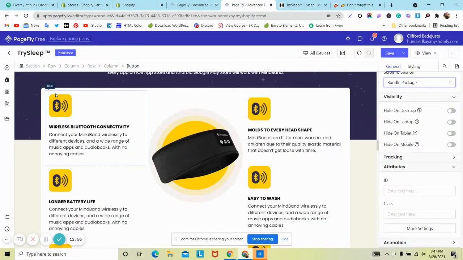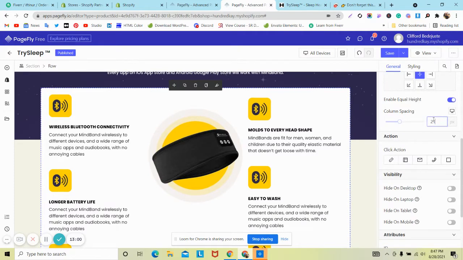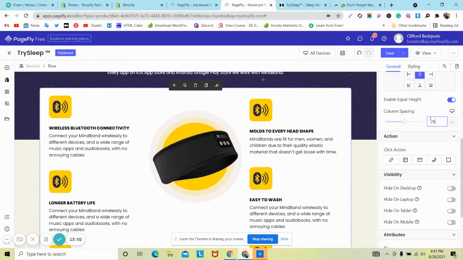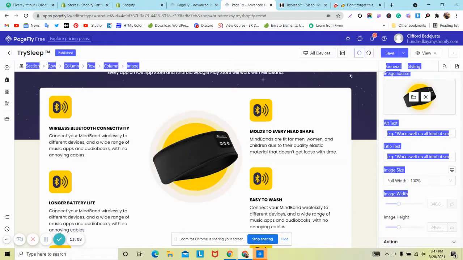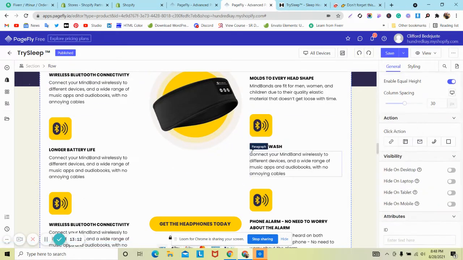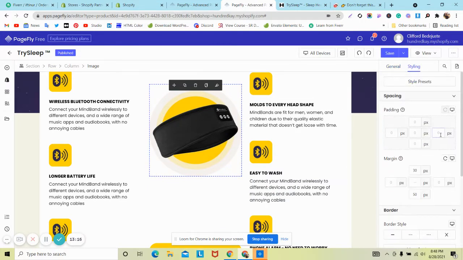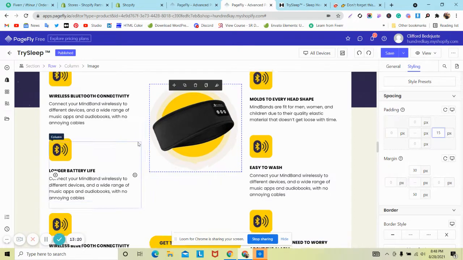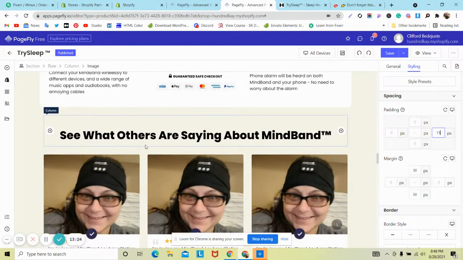So what we can do in that case, we just come here and make our column price a little bit higher, and if you want you can add padding like that. Okay, fine, now it looks very good.